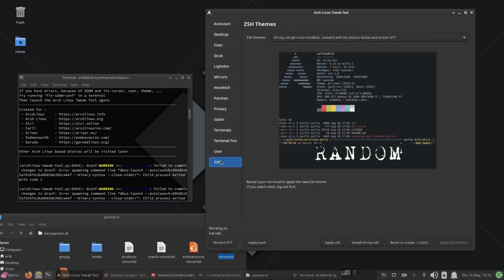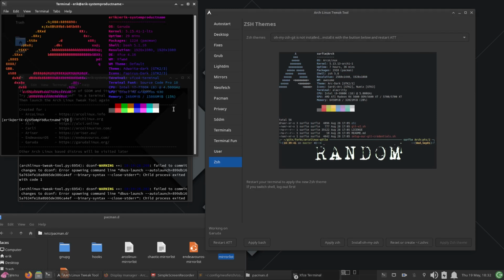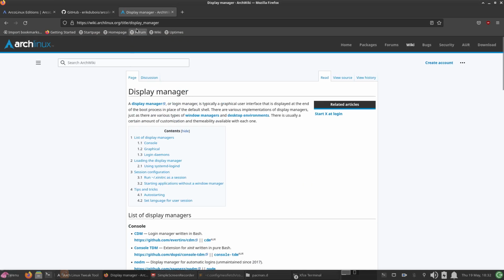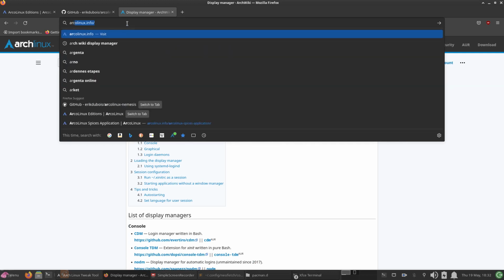ZSH, if you like it. ZSH is another way of working with a terminal. So you see down here somewhere that we are on bash. And ZSH is something else. Fish is another interesting thing you can investigate. Always we send people to the Arch Wiki.